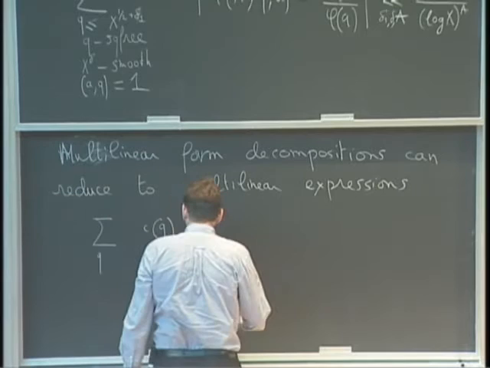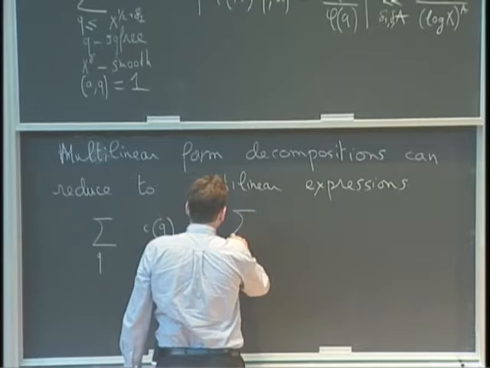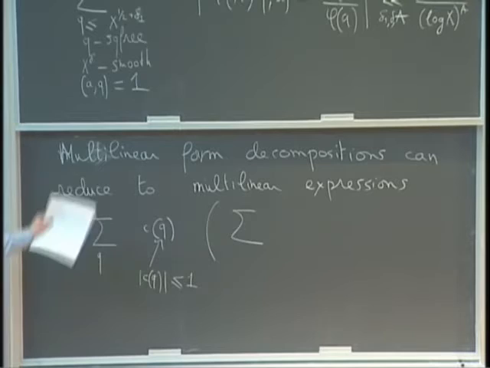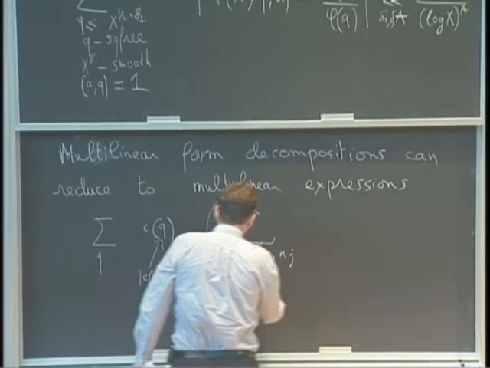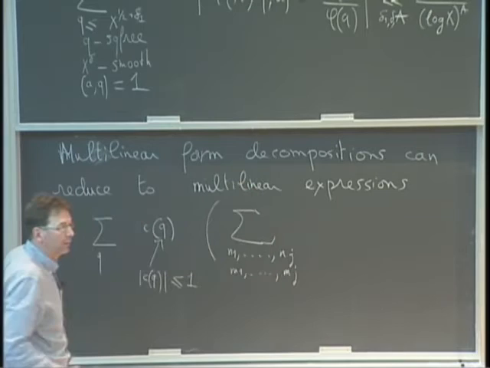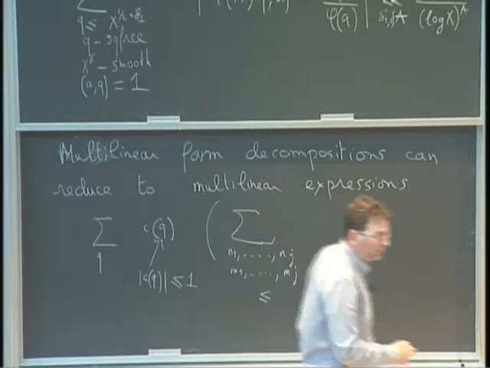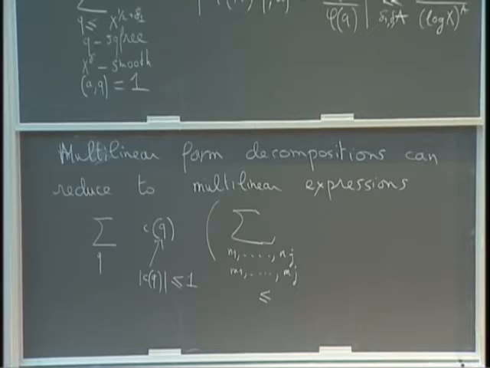And then, after multilinear decompositions, we replace the psi of x, q, a minus psi of x over phi of q with some kind of complicated expressions with maybe n_j variables. So let me take the type that comes up from Heath-Brown's identity. So the m's, I think, was what I used for the short ones. Let me try and at least be consistent. And those are short ones. So the m's are very short.